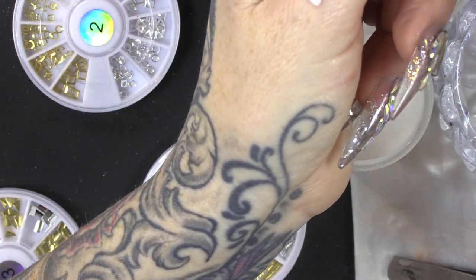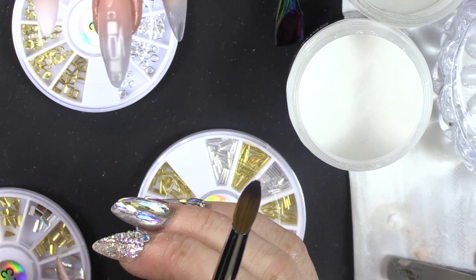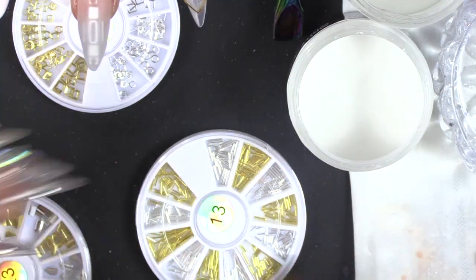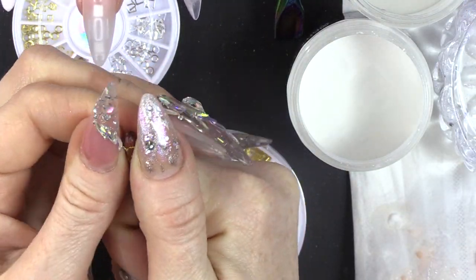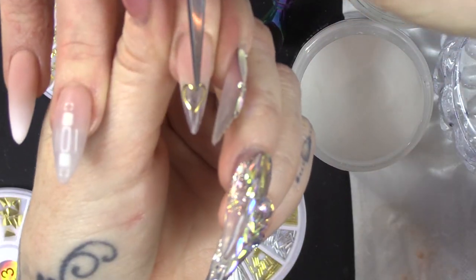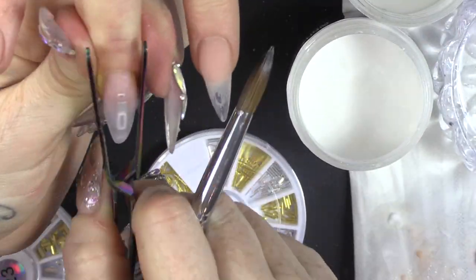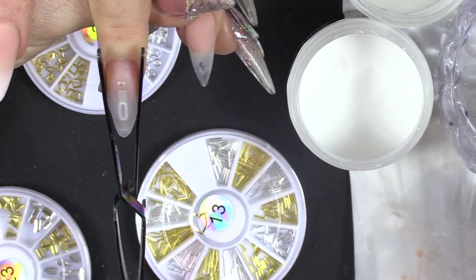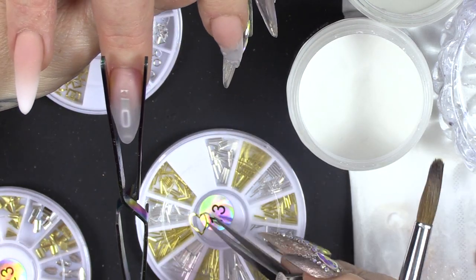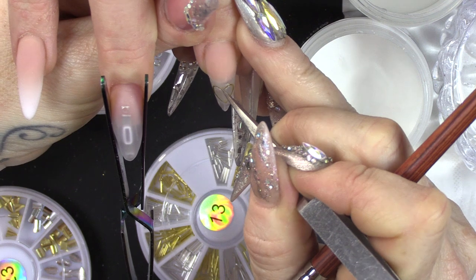We're gonna use this heart in this nail, but I just need to make it a little bit more curved. So you just wrap it around the end of your brush and give it a squeeze. I want it to match the contours of the nail, so that curvy shape — pop that on the nail. We're gonna pick up the heart. That fits a lot better, so we'll pop that one on there. Gonna do the same kind of thing as we did before — put a little bit of clear on.